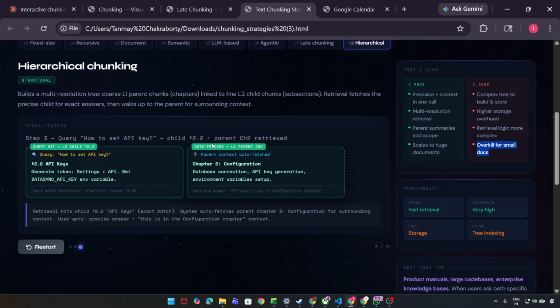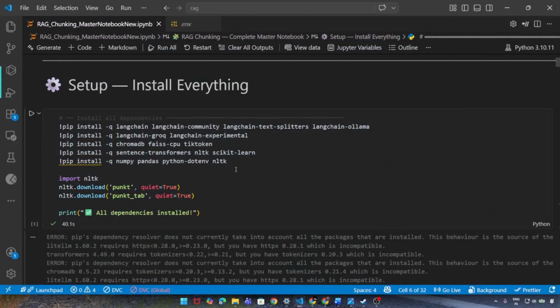Now we go to VS Code and try to implement our chunking techniques, so that you will understand it in a far better way. So now we focus on the practical part of our chunking techniques. You can see I have opened VS Code, and inside it I have prepared this notebook. You can download this notebook from the video description and reuse it if you want. This notebook has everything properly commented, so that you can implement it directly just by looking at the notebook.